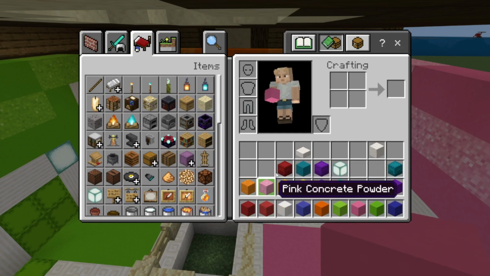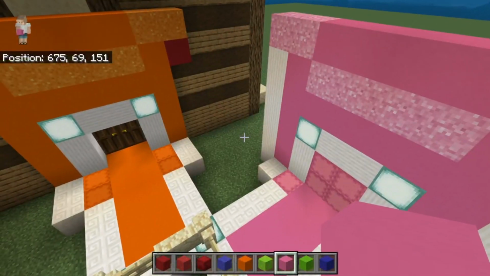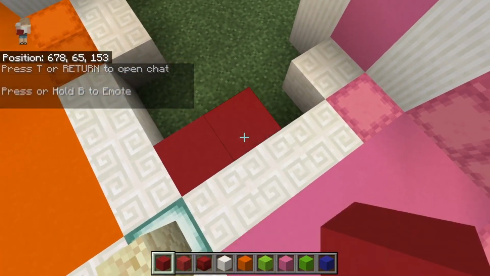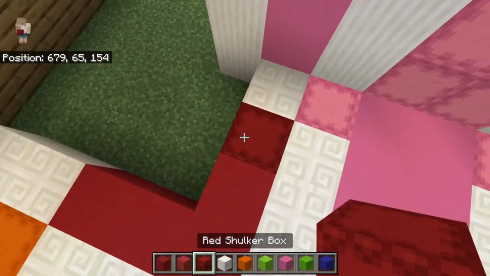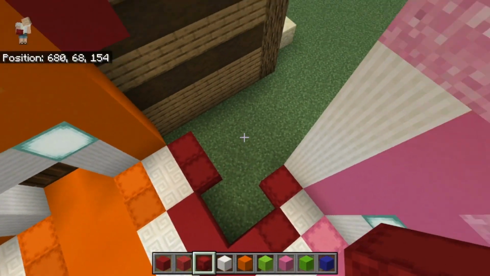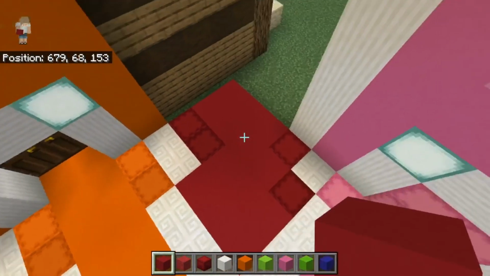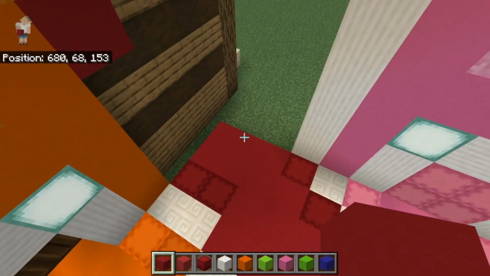So let's just go ahead and start with the red corner. Alright, so if we get started with this, in this corner right here, we place a red concrete, then a red concrete there, and 2 red concretes here. So it'll be a red shulker box there, there, and there. So it should look a bit like that. And basically, just connect this all up, fill it in, it looks like this. Okay, you can kind of tell the shape, like it'll be 3 there, 3 left there, just like that.